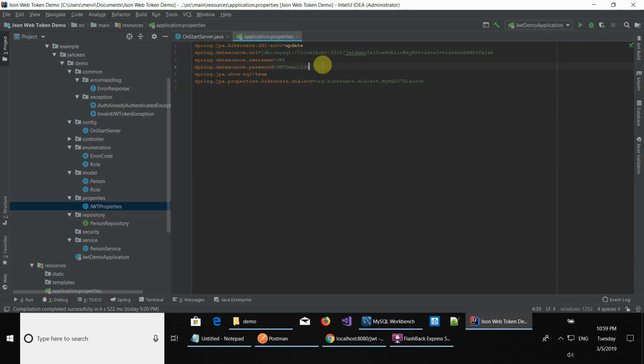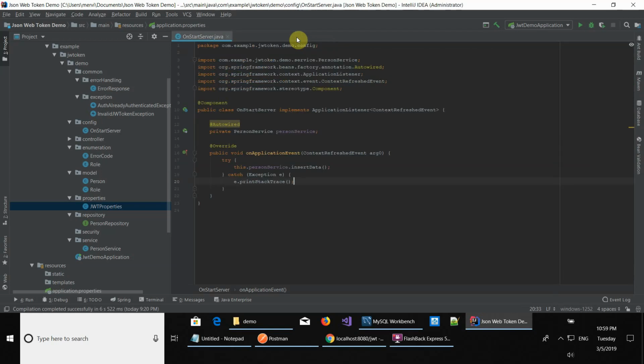So if you have another database, you should figure out the settings for that database. This one I think is specific to MySQL, and also this one. The other ones I think are general, but I'm not so sure, so figure it out.